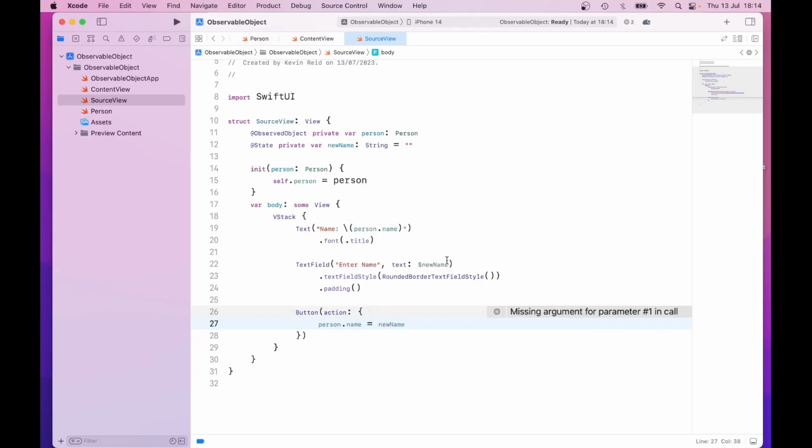So what we entered in here on line 22 using the $ binding, the values from newName will be stored in person.name as it's using the same name variable here. So that information on line 22 will be passed into line 27.